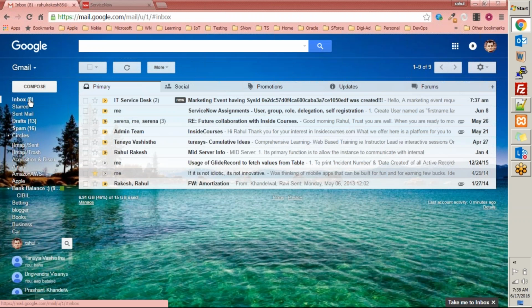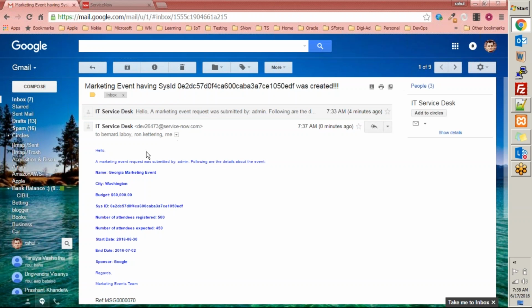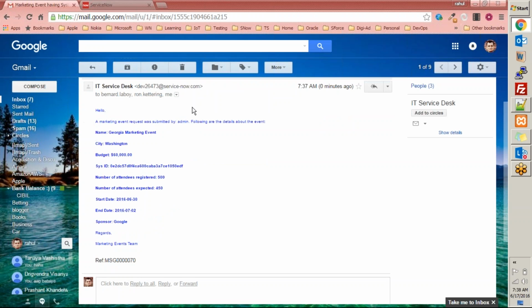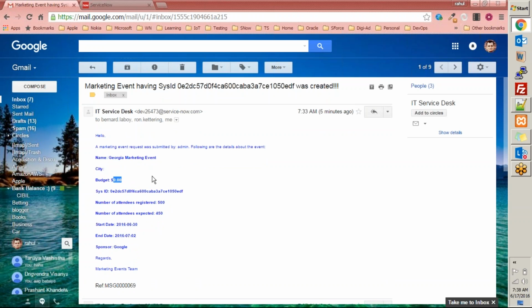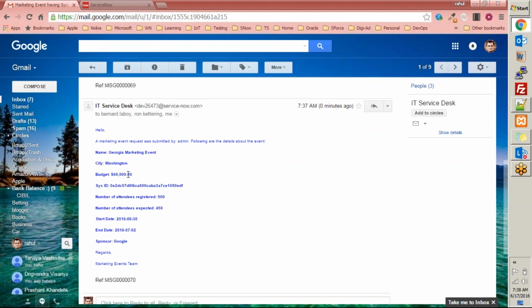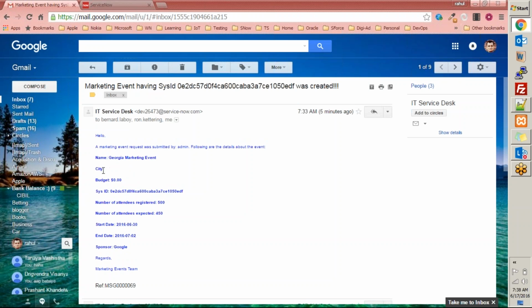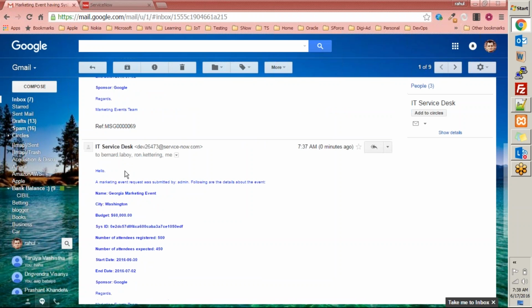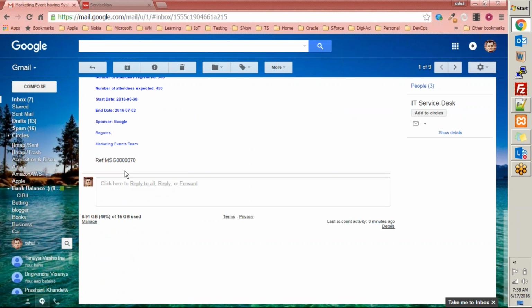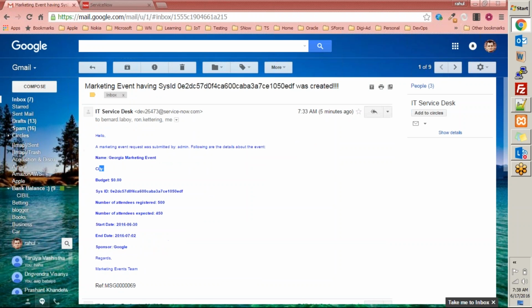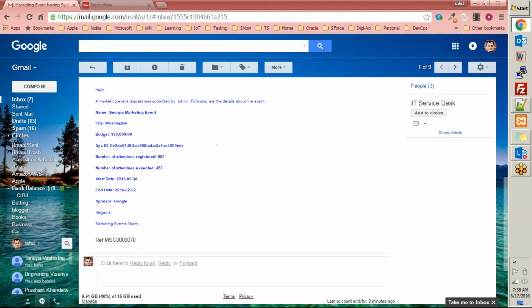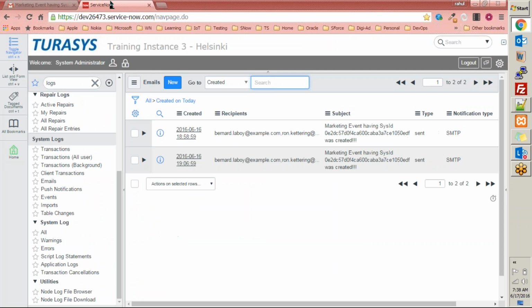Let's go back to my email ID and let's see. And it says yes, an email was sent, and see the budget value. Initially it was $0. Now since we updated it, it brings out the new budget value and also has the city information, which is Washington, which earlier was blank, right? So this way we can make sure that we are sending out emails appropriately and the values are getting populated as expected. We are making use of the email logs feature, right?